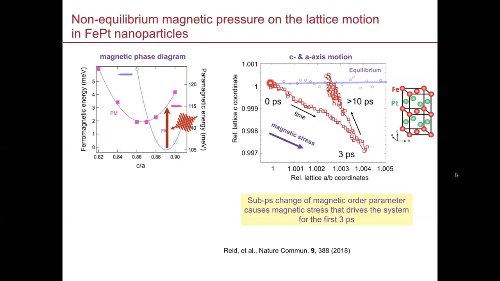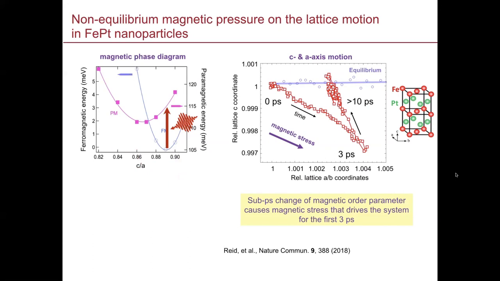So we start at this point. So that's 0 picoseconds when the pumping happens at the same time as the probing. And then the system for the first 3 picoseconds moves along this path. Then it changes direction and it moves back there, starts to oscillate a little bit and settles towards the equilibrium, which is shown in purple here. Okay, and this first 3 picosecond motion is kind of indicative, because it's going in this direction, that the C over A ratio changes from a large to a small value.